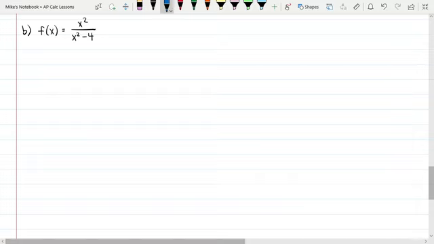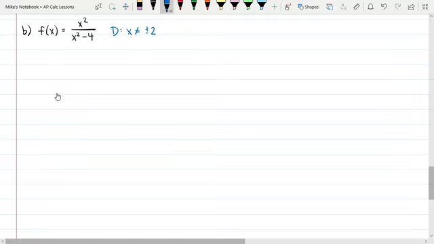This time we have f of x equals x squared over x squared minus 4. We have a rational function, so we definitely have the opportunity for some domain restrictions here. And in fact, that denominator can definitely be 0 a couple of ways. So for our domain this time, we know that x cannot equal plus or minus 2, because positive 2 and negative 2 would both create a 0 in the denominator. Remember, that does mean when we get up to our sign chart, we are going to include positive 2 and negative 2, not because they're critical numbers, but because they are domain restrictions.